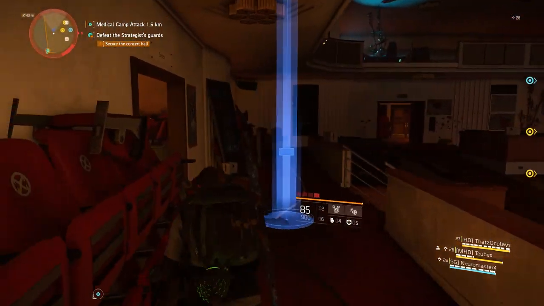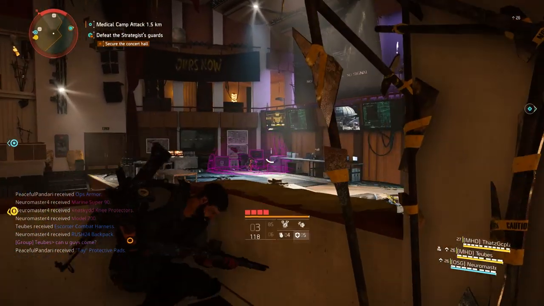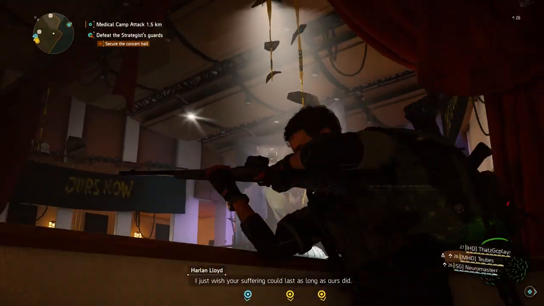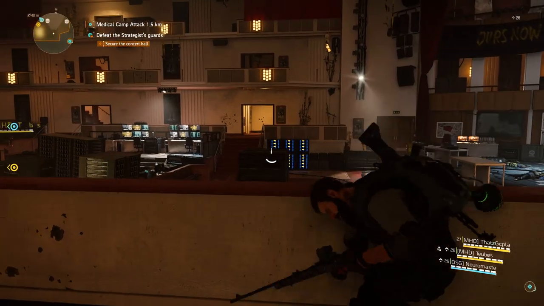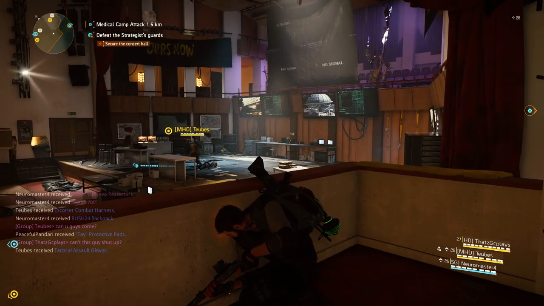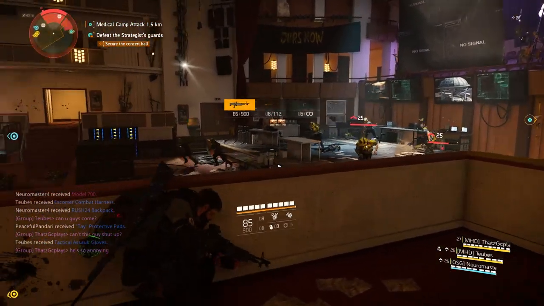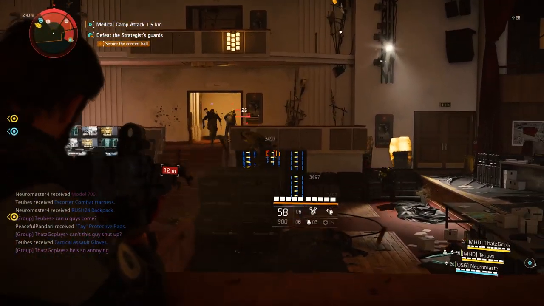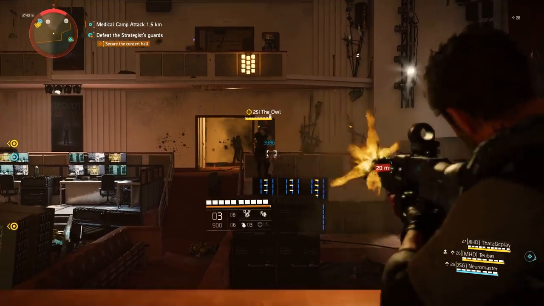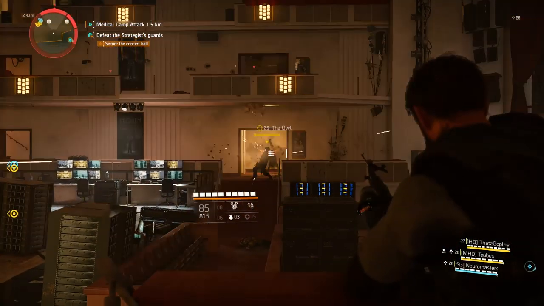Climb! Who's that? Shoot him in the head. I know, right? Nice, blow him up. Shoot him. Oh, we're fighting an owl. That's cool. They have owls in the division. Oh, is he seriously just standing in the open?